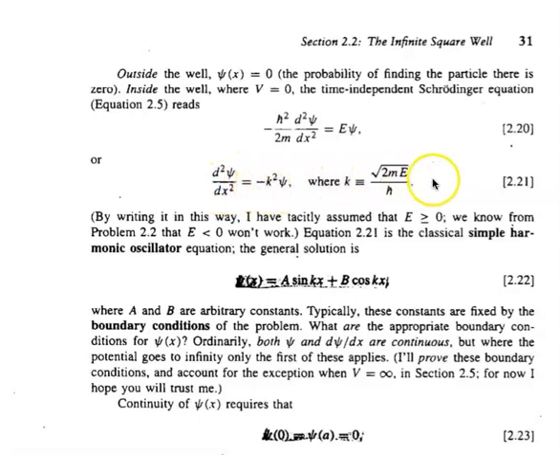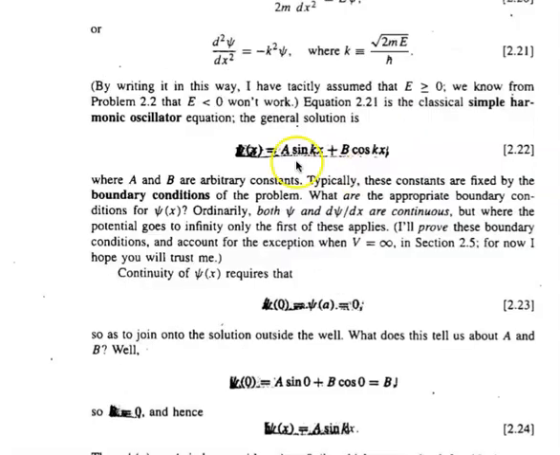And we want to find this wave function. It turns out that this equation is very similar to the ordinary harmonic oscillator in classical mechanics. The wave function, sorry for this, but this is saying psi can be equal to A times the sine of kx plus B times the cosine of kx. That this will satisfy that equation.